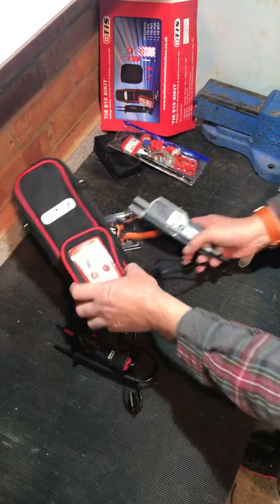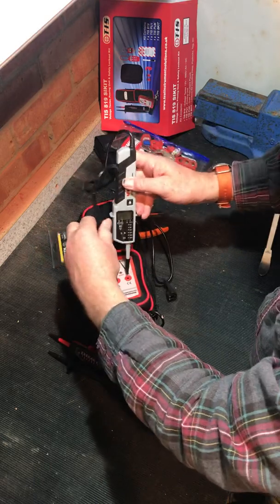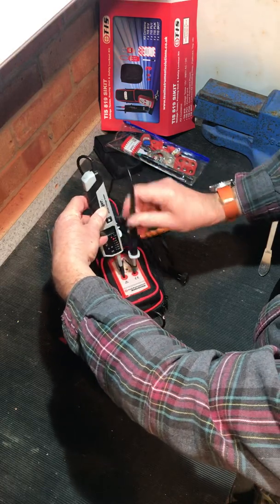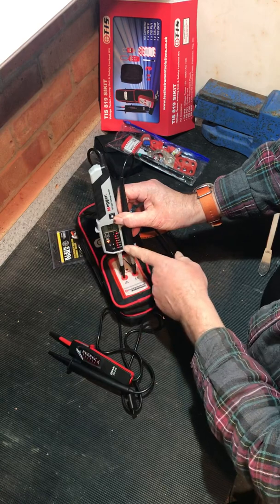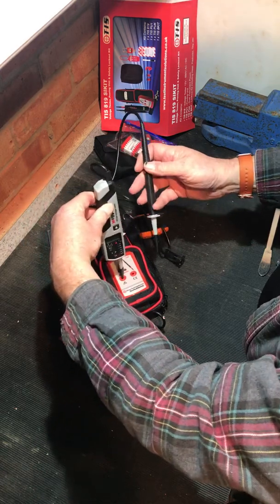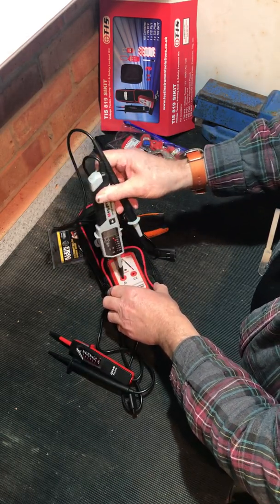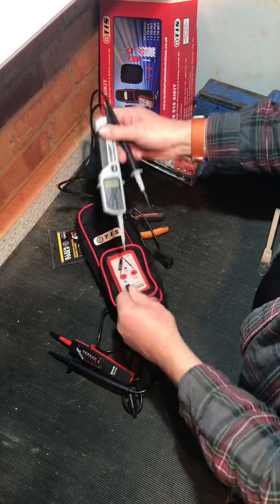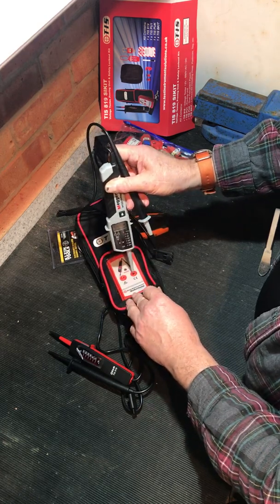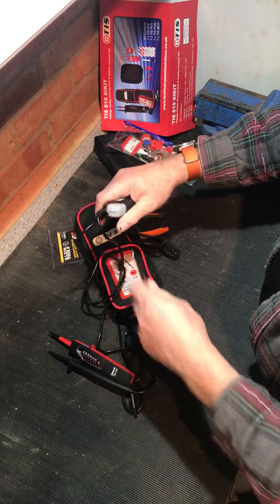Now, bit of a test. So, this one here, if we go in there, audible sound, I would like it to light up a bit more than that. There we go. 640 overload and an indicator. This one, if you put one terminal in, oops, you do get a little reading up in there. Let's take that out and see if it goes in there a bit better. It does give you voltage indication, which is okay. However, this one contains a battery, that one doesn't.